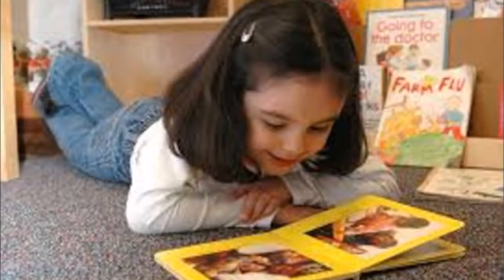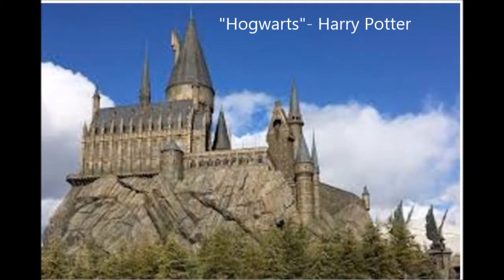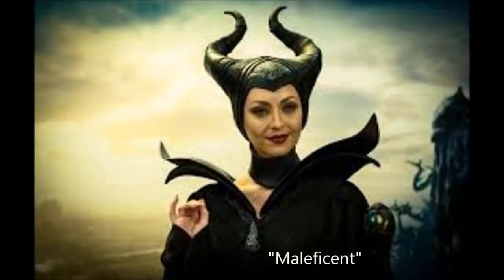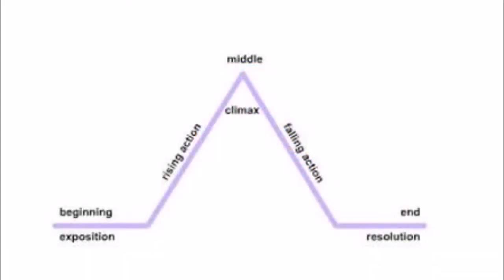What makes a book or a movie interesting when you read it? Is it a setting that takes you to a magical place? Is it an evil villain that brings a sense of darkness? Maybe it's a silly character that always makes you laugh. Chances are that it was the well thought out plot that made your favorite book or movie unforgettable.